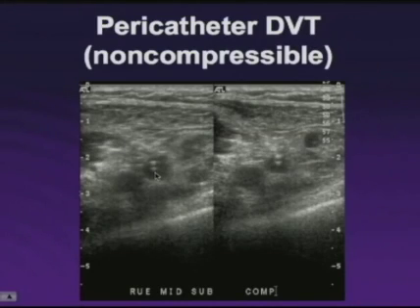When we compress in the mid-region, we can see the lines of the catheter. We can see that the catheter is sitting inside the middle of the vein, but there are many, many echoes within the vein. And when we compress, those echoes don't disappear and we can't make the vein disappear completely. Even in the presence of catheters, the vein should be completely coaptable around the catheter. And the presence of residual vein around the catheter indicates pericatheter acute deep venous thrombosis.